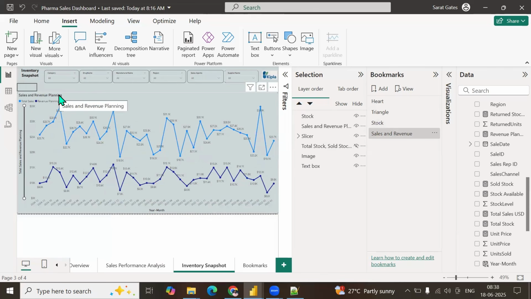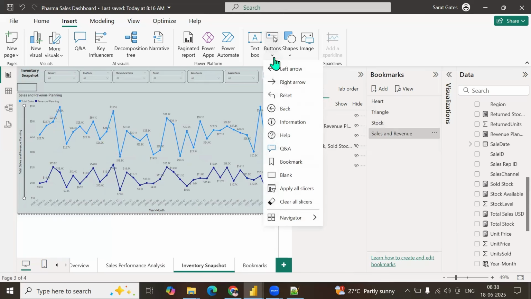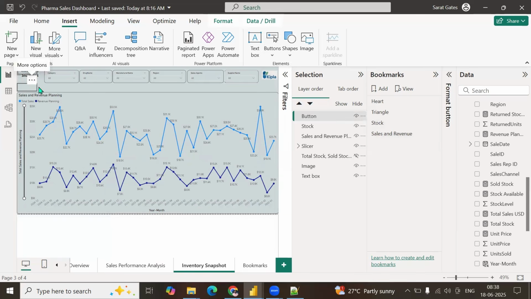What do I need to do? The next step, I need to map this into the buttons. Okay, click on this button again, click on blank. Now I will put this aside. Okay, so for the first one, let me go to format button.